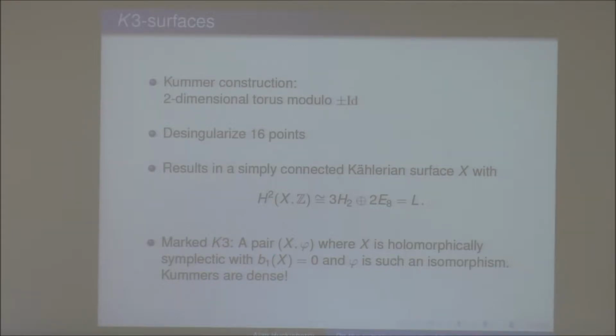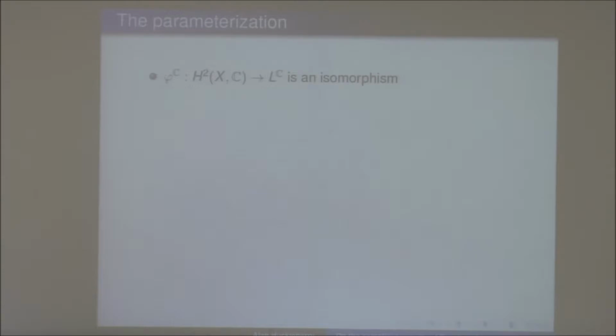Okay, so a marked K3 is a pair (X, phi), where phi is a choice of isomorphism of H2 to this fixed lattice. Okay. Now we come to, I think, something close to the discussion this morning. How would you like to parameterize these things? So that's what he was talking about. The moduli of these things, I would like to write down all of them now. And I underline, if you haven't had experience with this, writing down all complex structures on one real manifold is a very big job. You almost never can do this. You have to have some additional information. In this case, it is the marking.